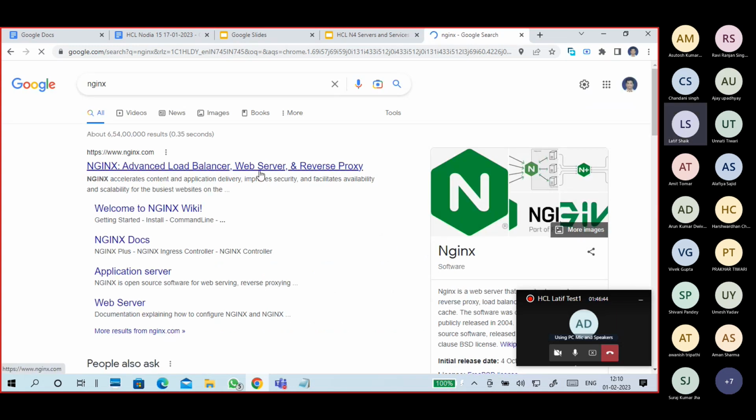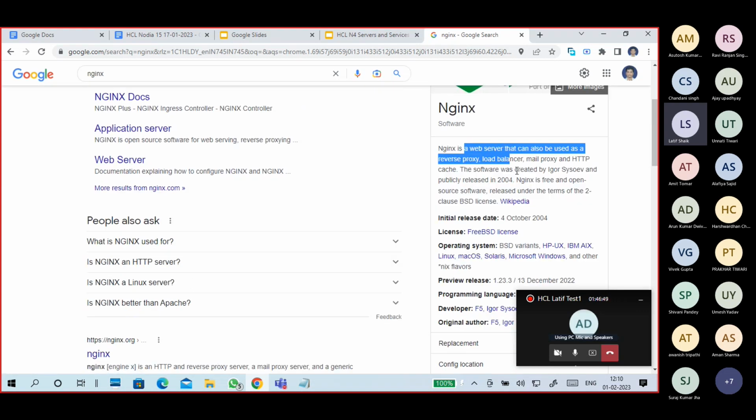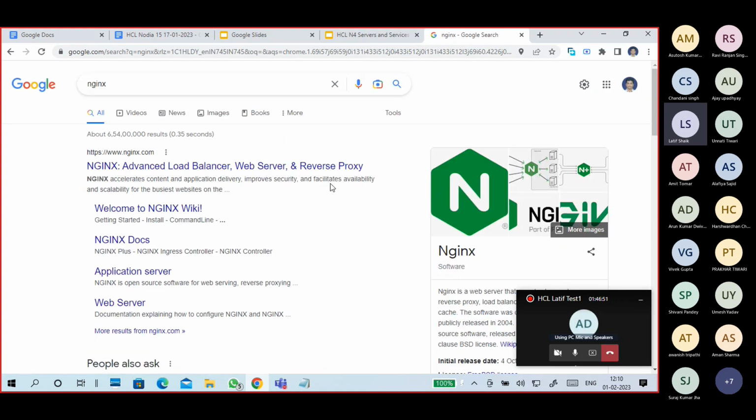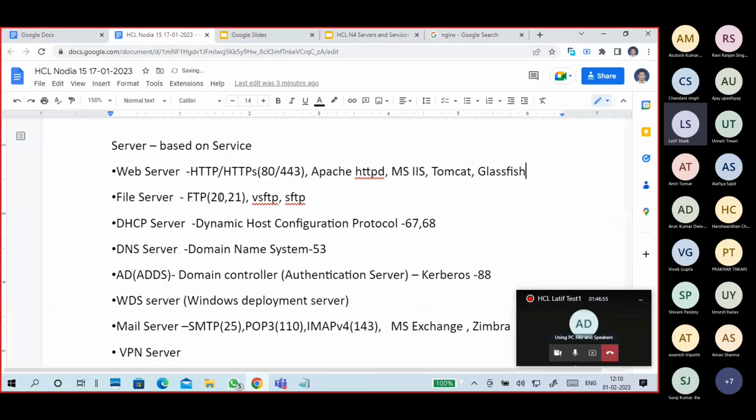It is also a web server. Install this into your Linux system, and then it automatically becomes a web server. So how do you access a web server? Protocols like HTTP and HTTPS. The protocols are also involved in this.